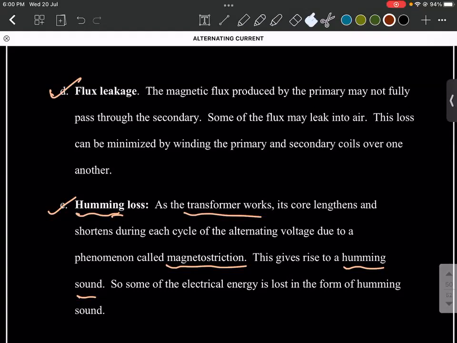I have not given the prevention measure. If at all you need to reduce sound, what are you going to do? Use some acoustic material. You know what is an acoustic material, right? Something which absorbs sound so that you cut down the reflections, especially the concept of reverberations and echoes being cut. It's actually not a part of your textbook. From an exam point of view, only the first four points will be tested, but this is for your knowledge. There are a few more also, but we don't need them at this point. I hope it is clear.